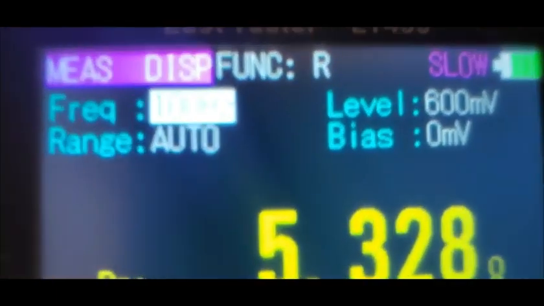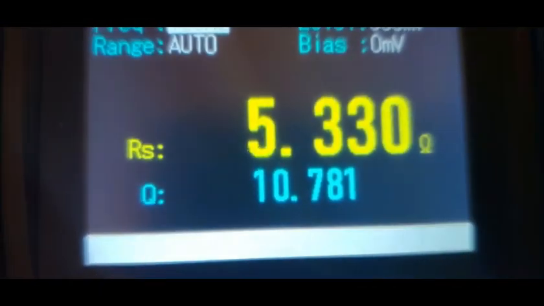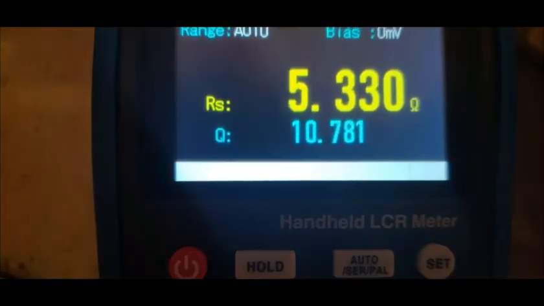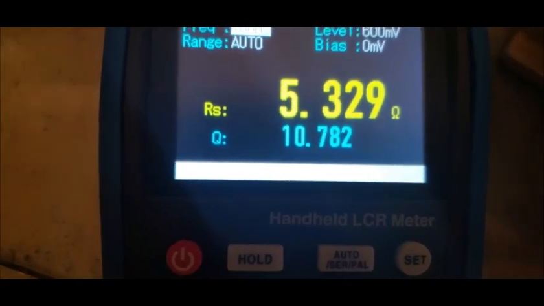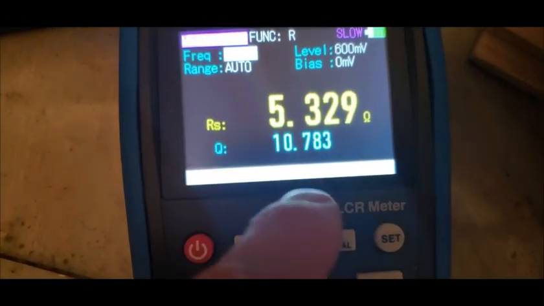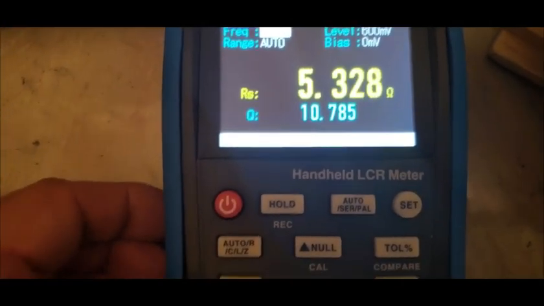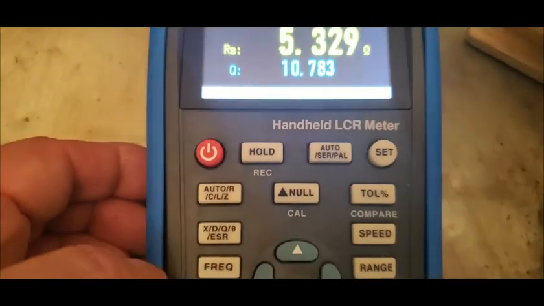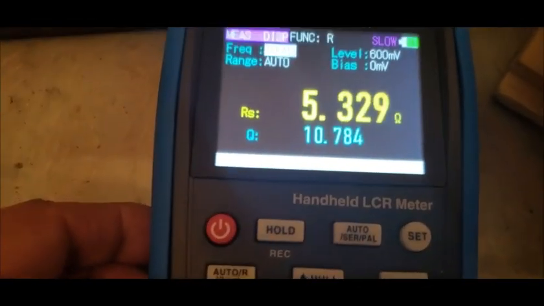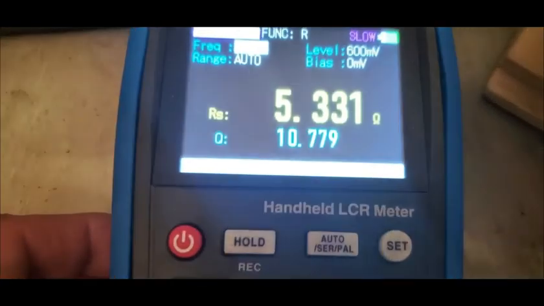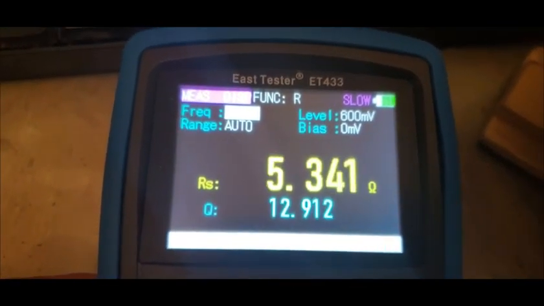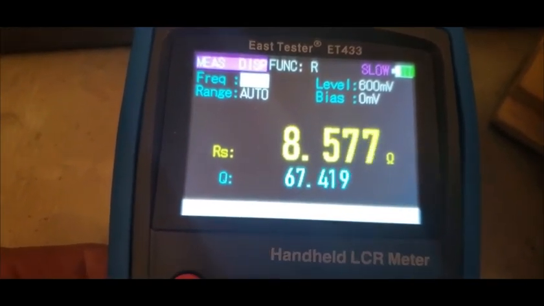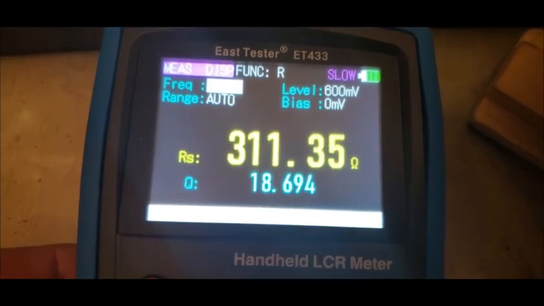Here we are at 100. Yeah, 10. And a good way to think about the Q factor is that it's the number of oscillations till the thing is damped out to about 4%. I mean, that's a good approximation, about 4% of its original value. So there it takes 10 times, 12, 67. Now we're moving the wrong way.